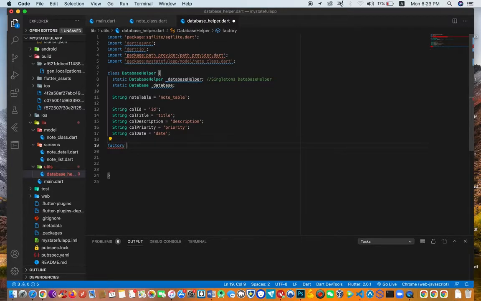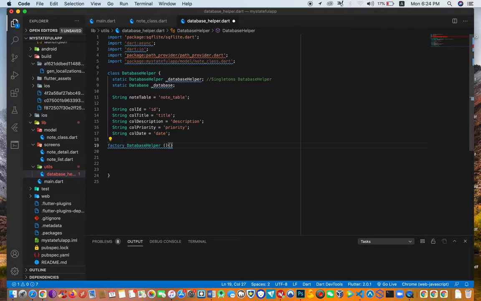So we use the factory keyword, and then we use the name of this database, yes, here. So the database function. Okay, so database helper, and then our function comes like this.